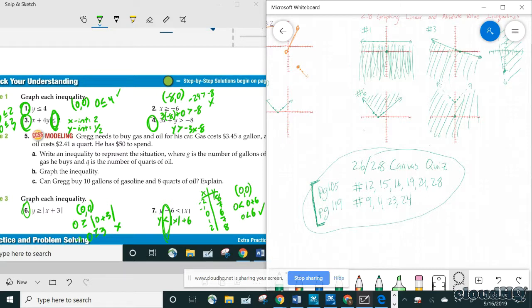So you can take a photograph of your graphs once they're done, and then you can upload that. You can use graph paper for this if you want to borrow some graph paper, or you can just sketch your graphs as well. I would accept either one. But that's what I would like you to work on for this section.